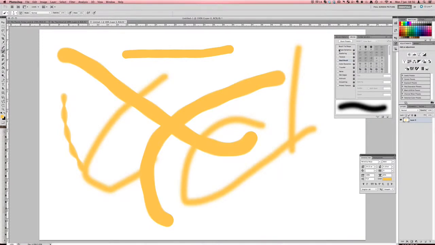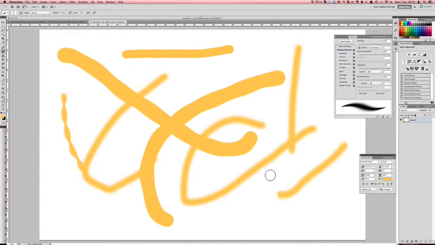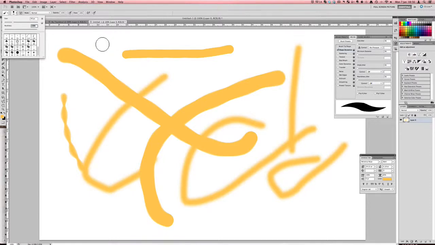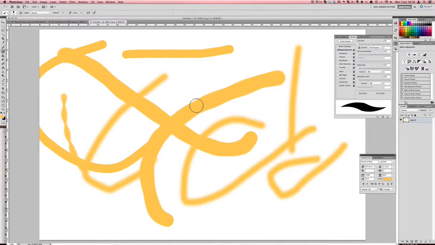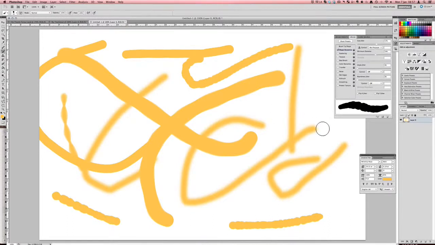So for example, if we add shape dynamics and click on here, then you can see it's going to try to help us get some different shapes. It won't work in all situations. Some of them you may even need a tablet for it to work nicely, but some of these things work. So if you come into shape dynamics, you want to just play around with all of these options. So we can change the size jitter. If we come in here, we can see that it's sort of a bit bumpy. And then you can change the minimum diameter. So if we bump this up a lot, maybe put this up too. So you can see all sorts of things you can do with this.